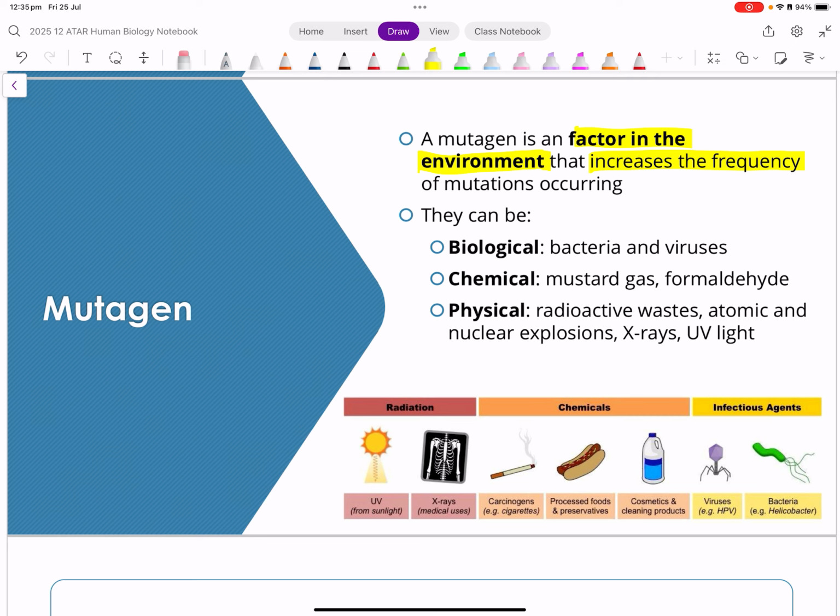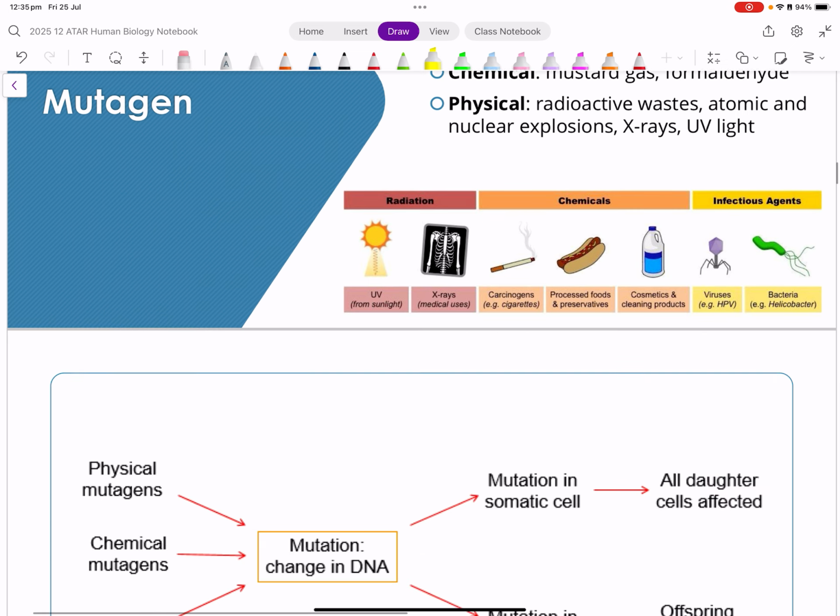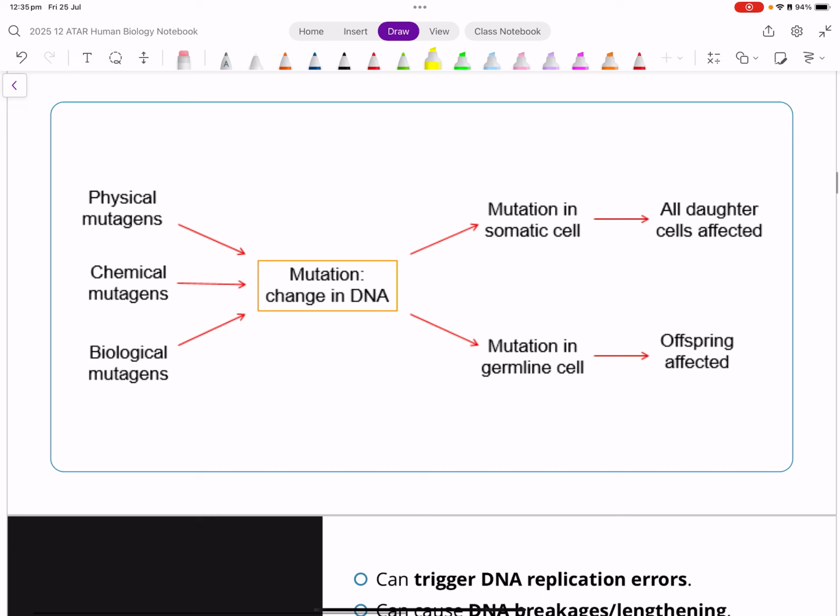Finally, we've also got some physical mutagens, and the most common one is UV light. Second to that, really X-rays for medical use, but then also radioactive waste and nuclear explosions, but they're obviously quite limited examples. So all of these three examples of mutagens, over on the left, physical, chemical, biological, cause this permanent change in the DNA known as a mutation.